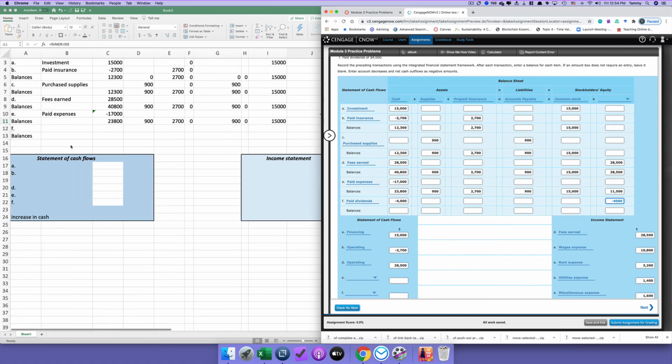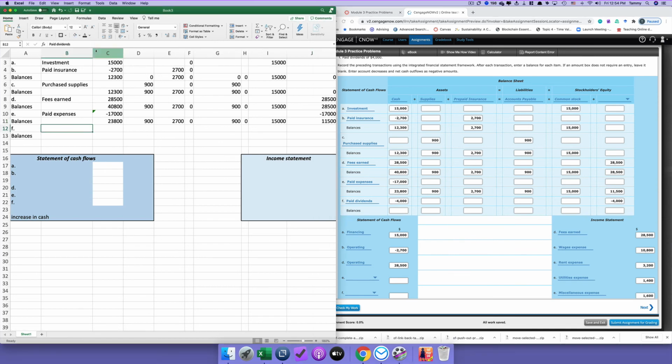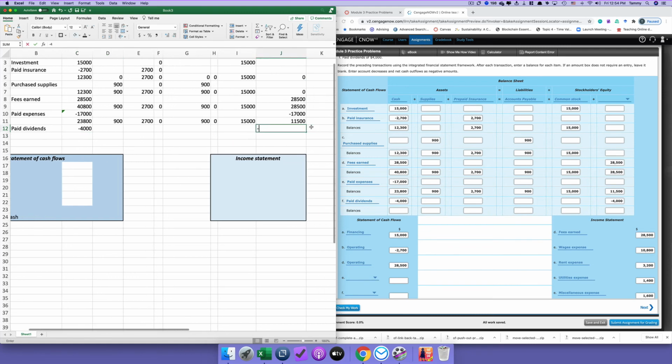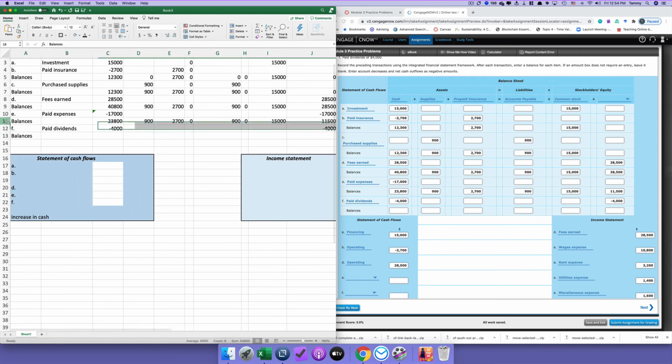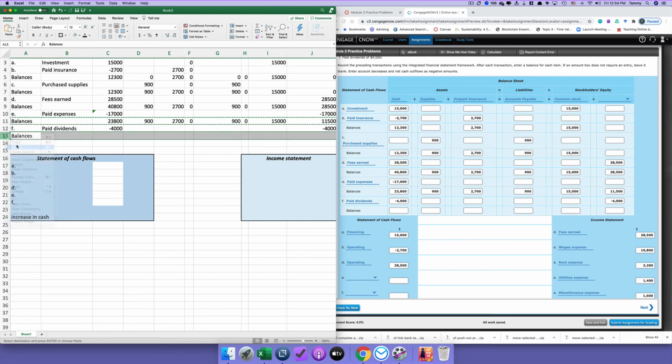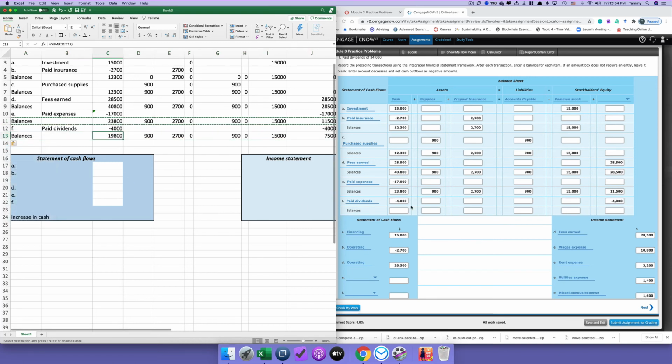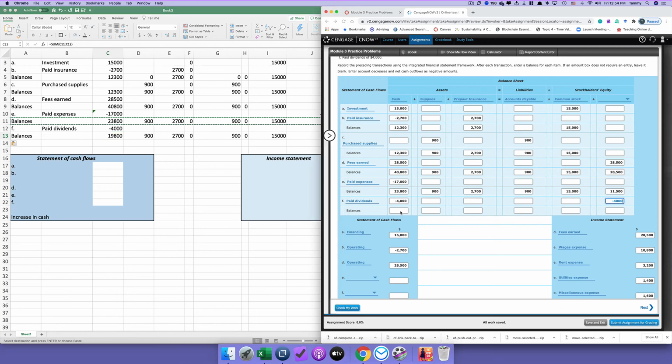Okay, so let's catch up with everything. So we paid dividends, negative 4,000, negative 4,000 on the retained earnings. Do the balance, sum them up, copy, paste. So we have, right, a total cash in the bank at this point, 19,800.